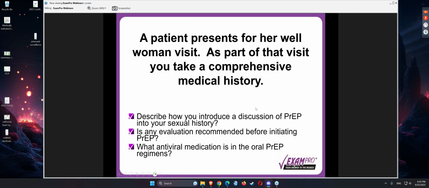So for the discussion of PrEP, it would be patients with a partner that's HIV positive, or patients that engage in anal sex? That's when you would use that part of your conversation for recommendation versus offering? Yeah, and actually, I'll tell you, there's a somewhat, in my opinion, complicated algorithm. ACOG has a practice advisory from 2022 that specifically talked about PrEP, and they have this CDC algorithm that asks different questions, and as you work your way down, determines whether you would prescribe PrEP versus just discuss PrEP.